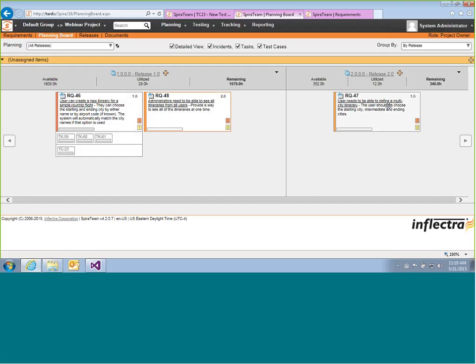This view is also designed to work on a tablet. You'll see we have these buttons here. That's because obviously on a tablet it's much harder to scroll. You can use the buttons, you can drag and drop with a finger. It's fully enabled for use on an iPad or an Android.